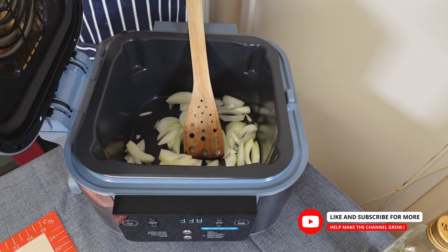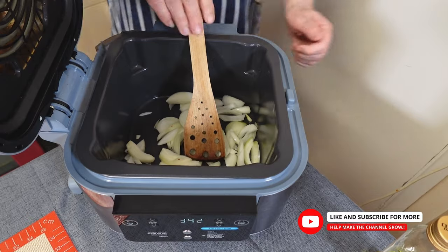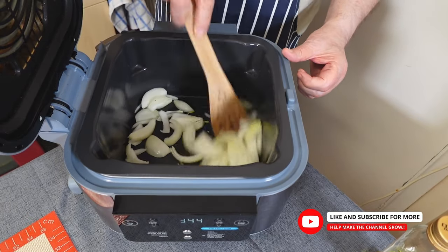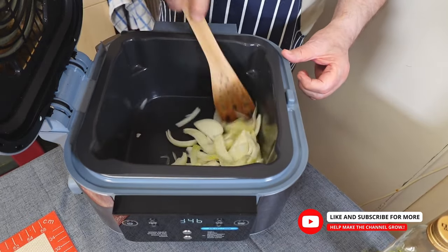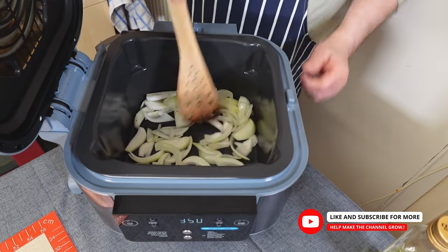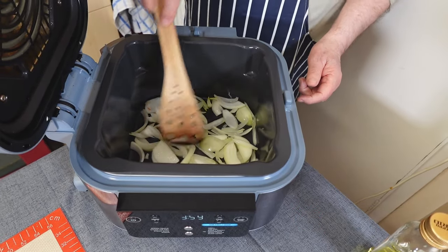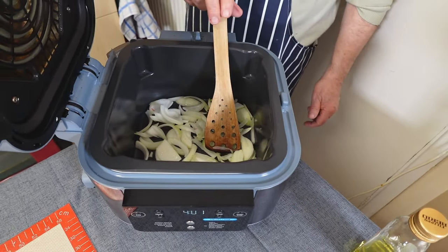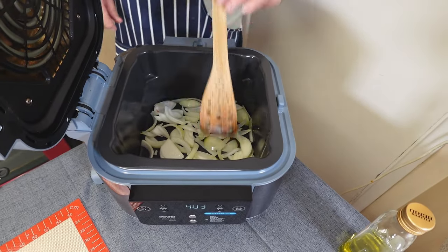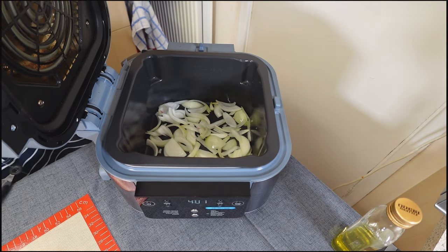To start, heat some oil in the pot over high heat and add the chopped onions. Sprinkle some salt and black pepper over them and stir to coat. Let the onions sizzle and fry in the oil, stirring occasionally to prevent them from burning. You will notice that they will gradually soften and turn translucent, then brown and sweet. This can take anywhere from 10 to 15 minutes, depending on the amount and type of onions you are using.